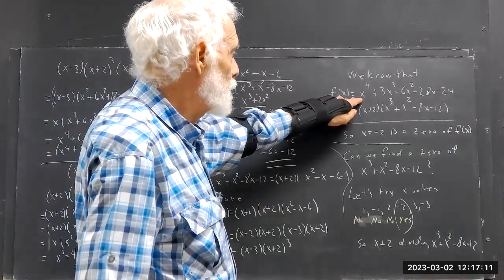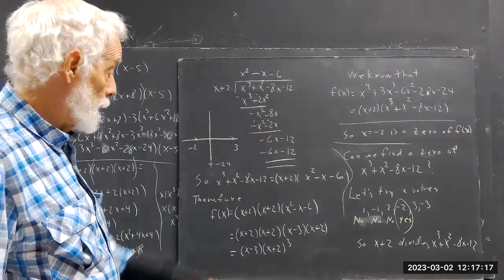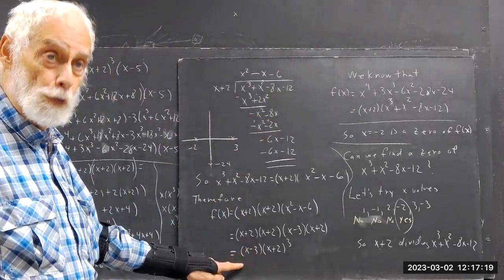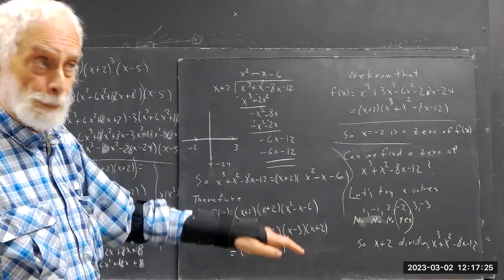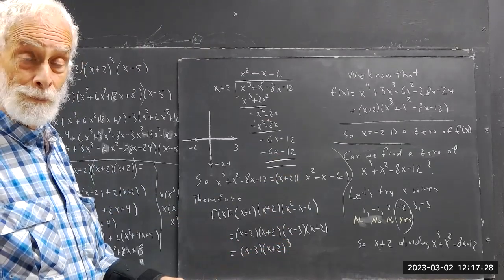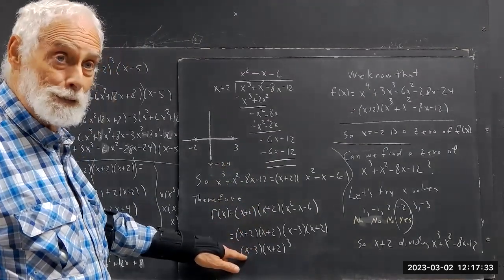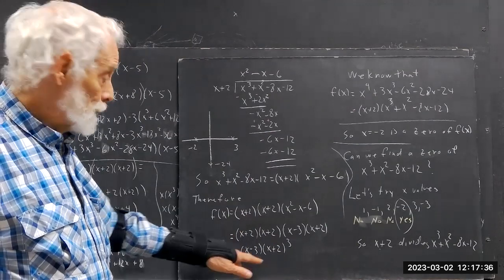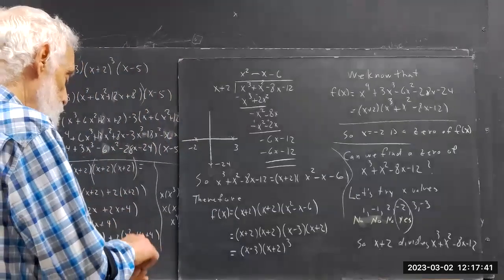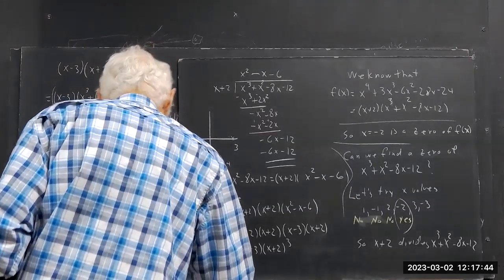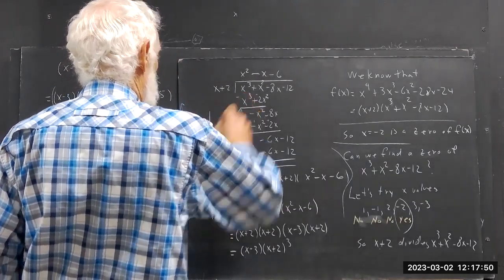Then the highest power is the fourth power. Now, if I had it in factored form and didn't have it in that form, I would know that the highest power is the fourth power. Because if I cube x plus 2, that's x plus 2 times x plus 2, which would give me an x squared. And another x plus 2 would give me an x cubed. And multiplying by another x is going to give me x to the fourth. So I get an x cubed out of this, an x out of this gives me an x to the fourth. So it's got the same behavior that we saw previously. Got to go up here. Got to go up here.